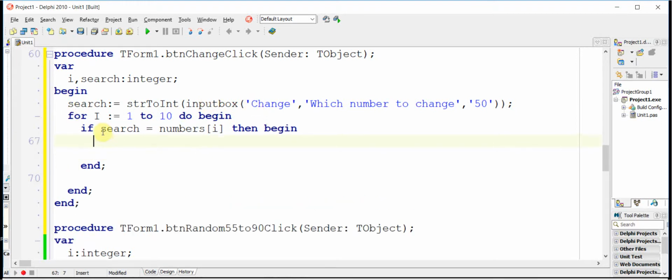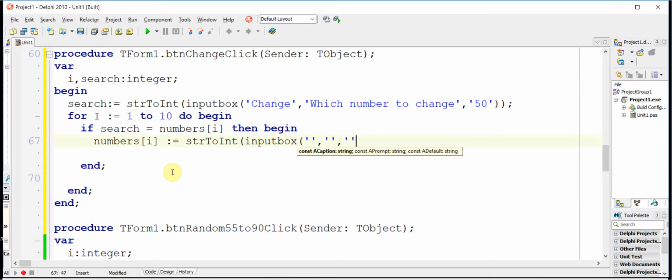Okay, then once the search is equal to that number, it means this number needs to get a new value. So then our numbers at position I needs to get a new value. So we're going to need to do input box, so we ask the user, so string to int, our input box, our 3 sections.